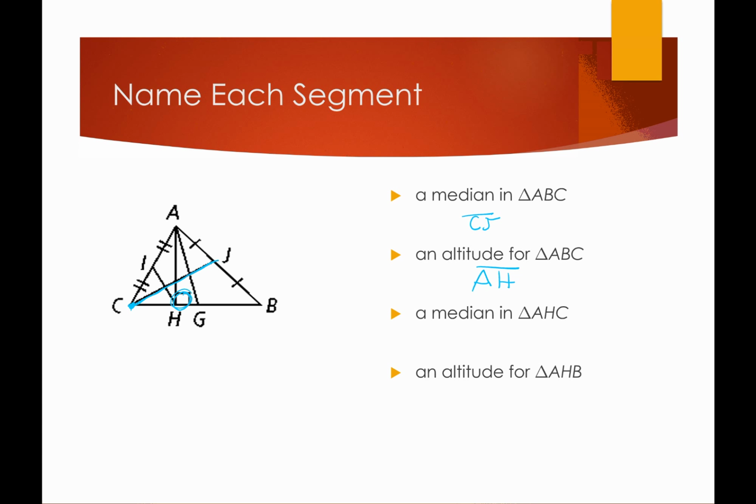Okay, and let's look at my smaller triangle now. Let's get rid of this color. Because now we're looking at triangle AHC, which is this smaller triangle. Our median is going to go from the vertex to the opposite side, so that's going to be HI. Then our altitude, we actually have 2 that we can see on here because it's a right triangle, so both of our legs are going to be our altitude. So AH or CH would be our altitudes.